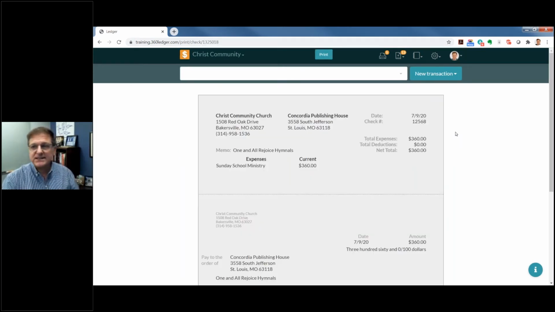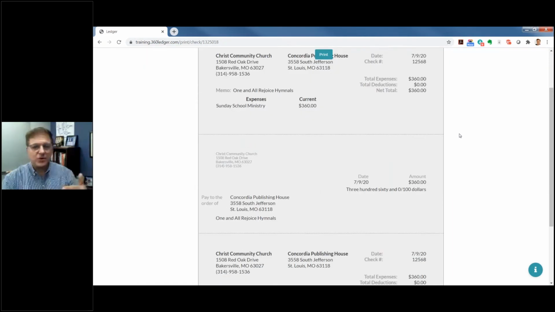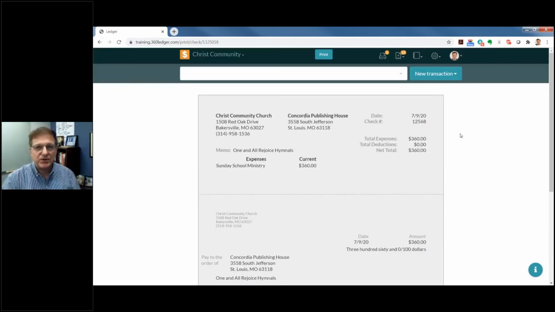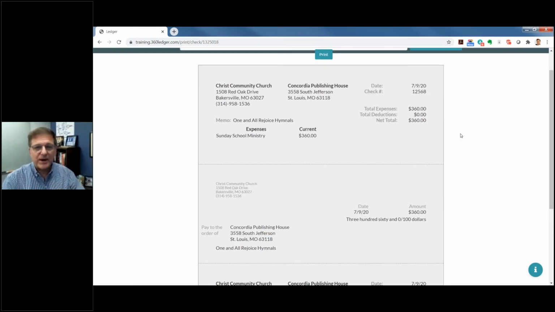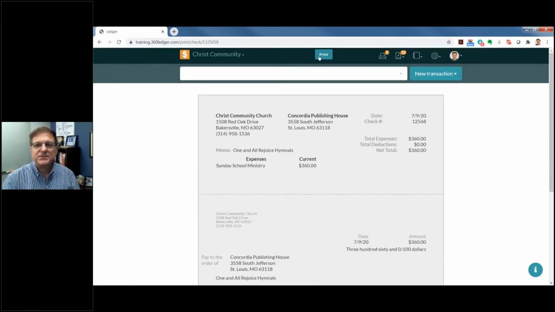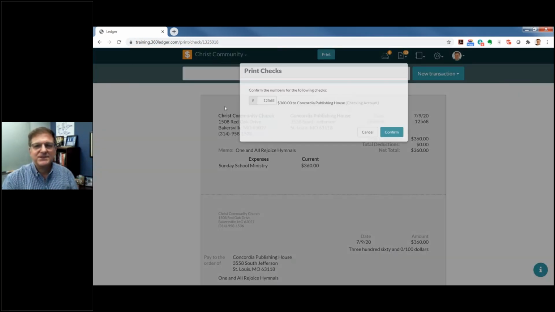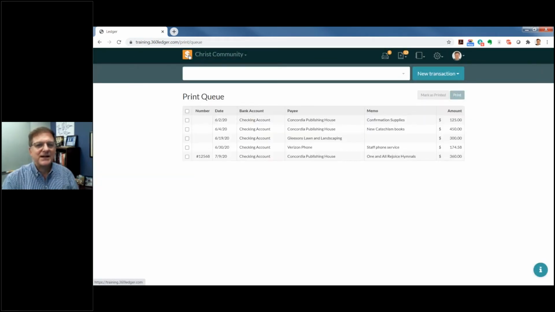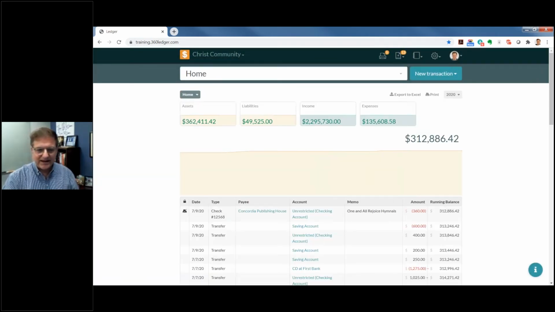And what that does is pull up your checks here, and there are different types of pre-done checks that you can use with Ledger. Again, some of that information is within our service areas and our tech support people, but there are different ways around here. You see everything is written right there on the checks. I just hit print, it goes to my printer. Let's just cancel this, because it'll start looking for my printer. All right, I'm going to go back to home.